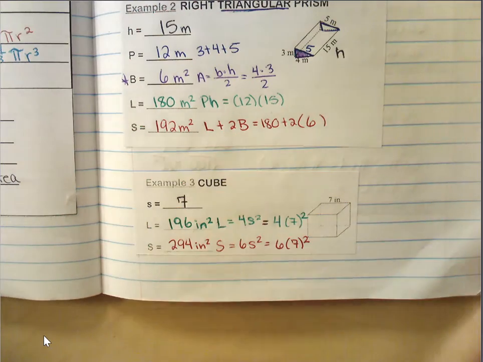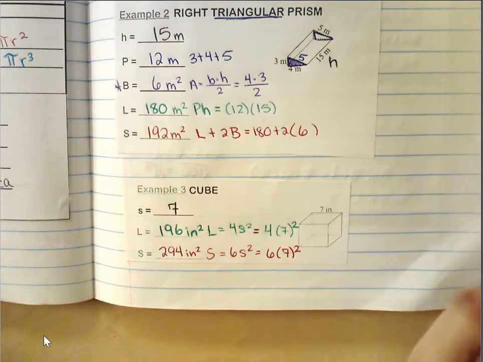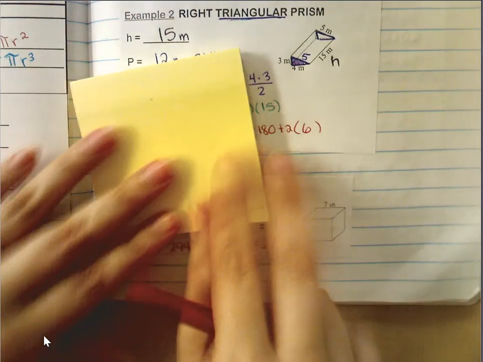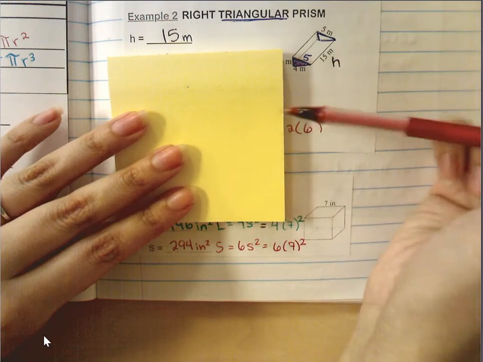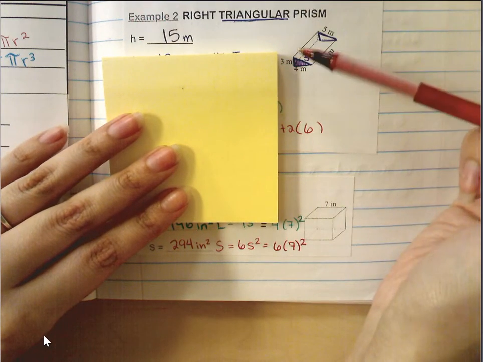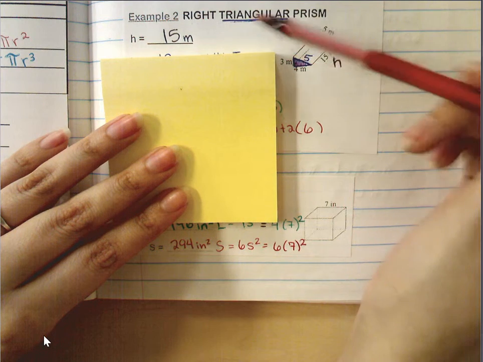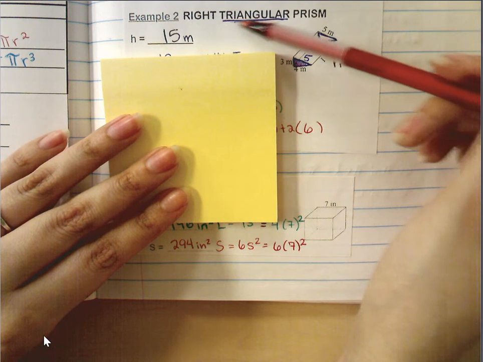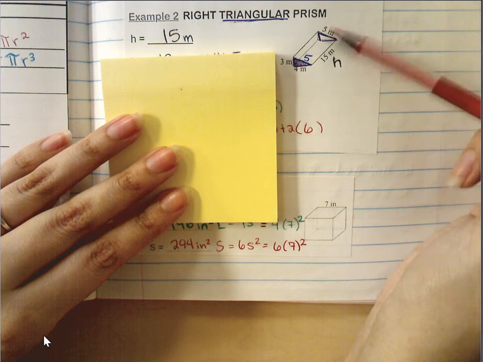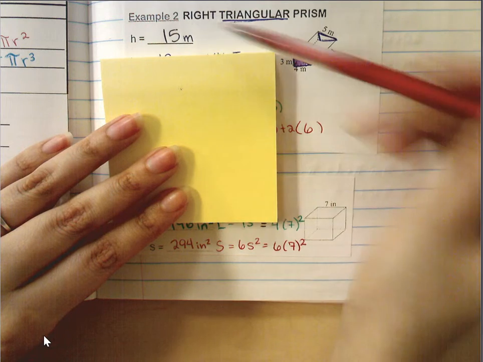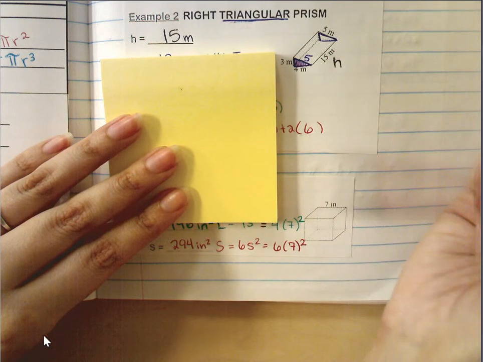Okay, for examples 2 and 1, I have prisms, so I'm using different formulas. So I'm going to go one by one, even though it's already filled in, and explain one by one what they are. So for my prism, my base is a triangle because it says it in the name, triangular prism, that means triangle. So I outline my 2 bases, and the height is always the distance between them. So that 15 is the height. That's why I have 15 right there.